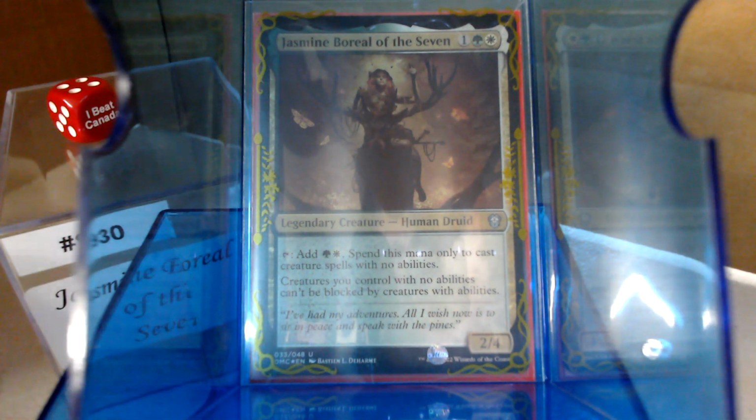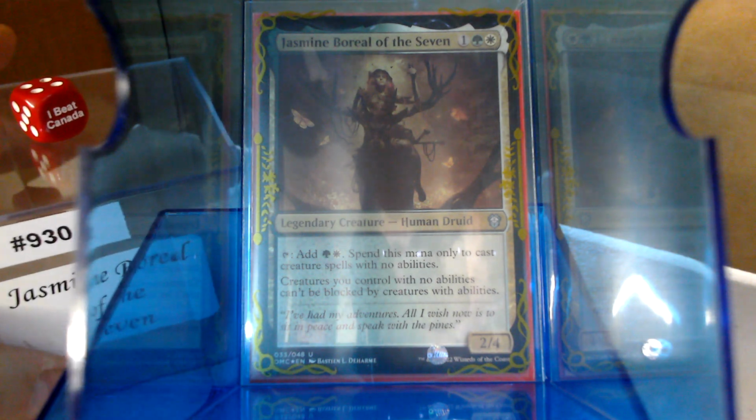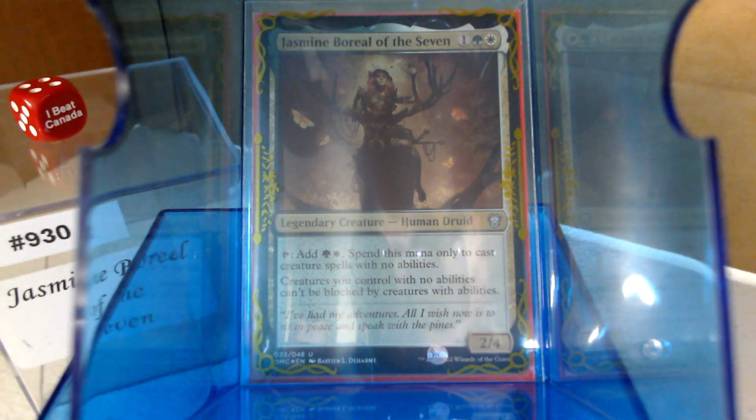Today, in deck number 930, we're getting right on up there. We are going to talk about Jasmine Boreal of the 7.